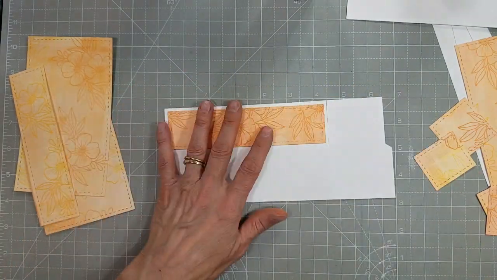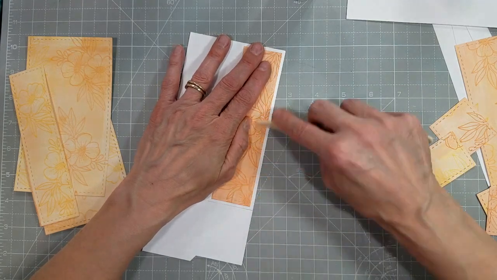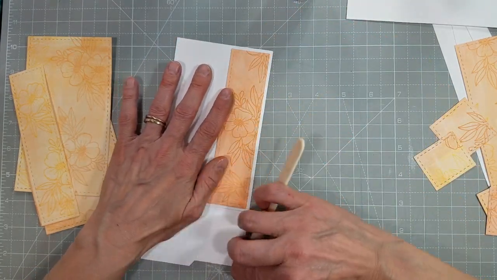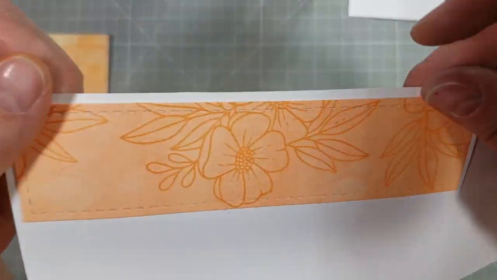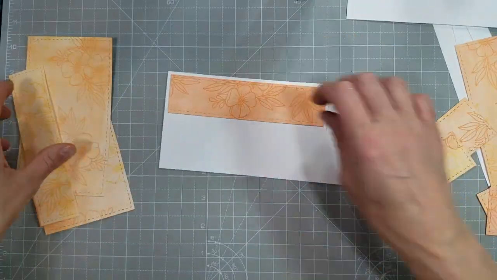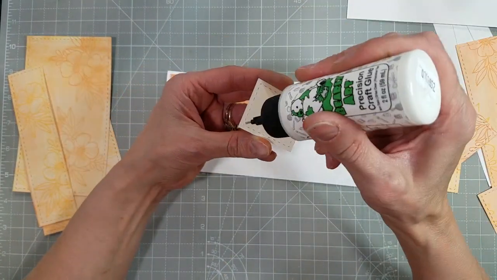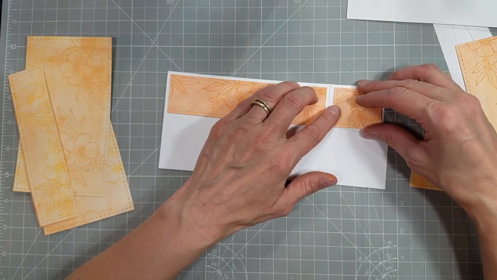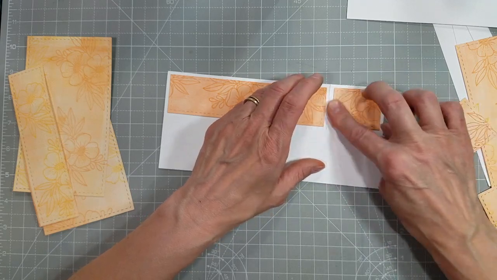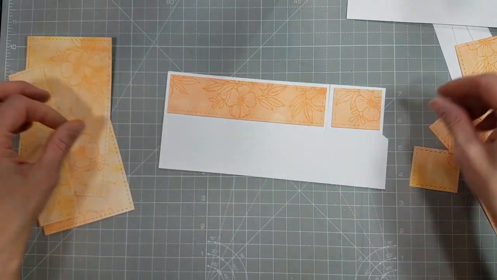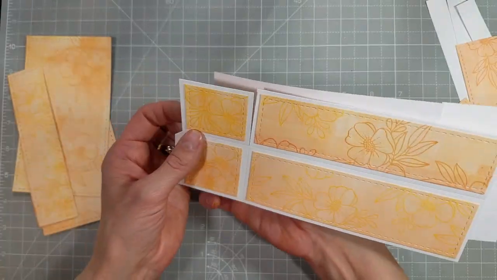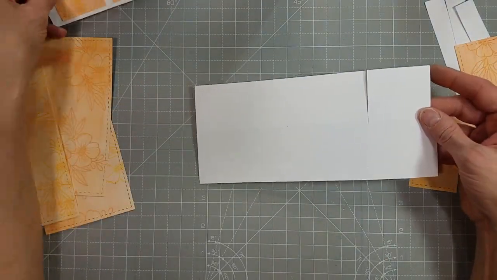You need about a sheet and a half of 8.5x11 to create all of these pieces to cover a wide box card. That's a little tough to do when you're working with 6x6 paper or if you're trying to get by with just a pre-printed pattern. I really love to create pattern paper and maybe you do too. We have all of these supplies to make coordinating papers with our stamps and our dies and all of our things.